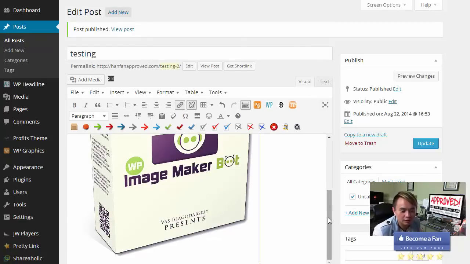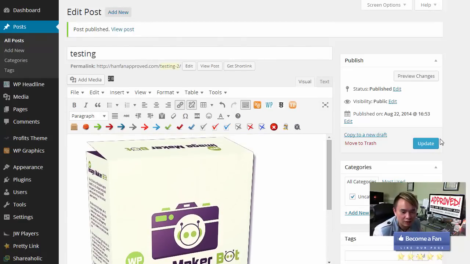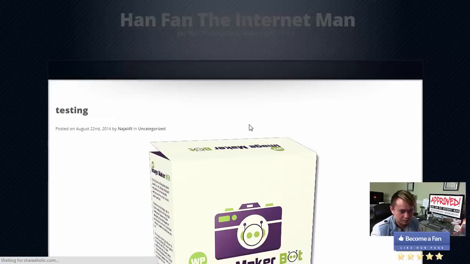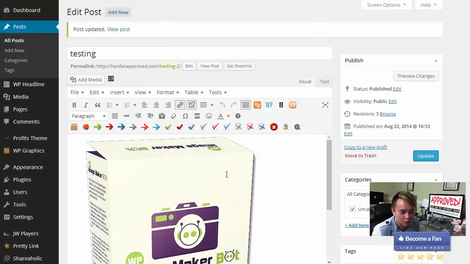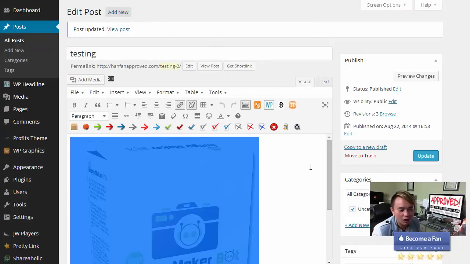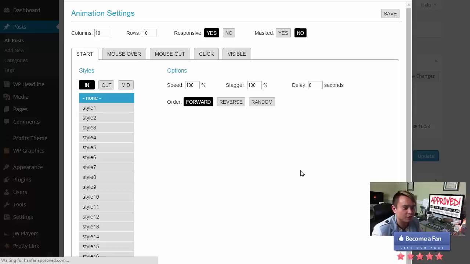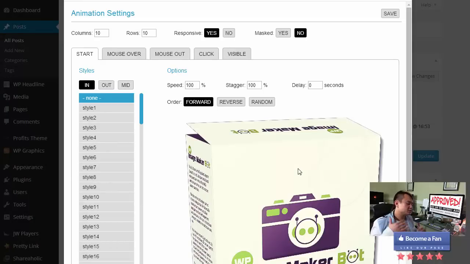Okay, let's go a little bit fancier than this. I can hit update, and you're going to see this just like a normal post, a normal image. It's a little bit discolored because we applied the effect. Just remember that, there's nothing wrong with the image. But you know what? I want this thing animated. Here is the fun part. The animation part to me is more impressive than the color filtering part, because for the color filtering, you probably already have some other plugin that does the same thing, but this animation is cool. You have the in and out.